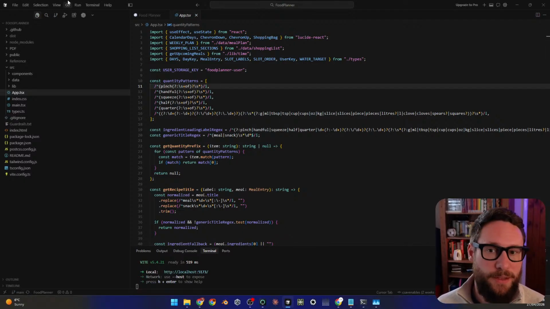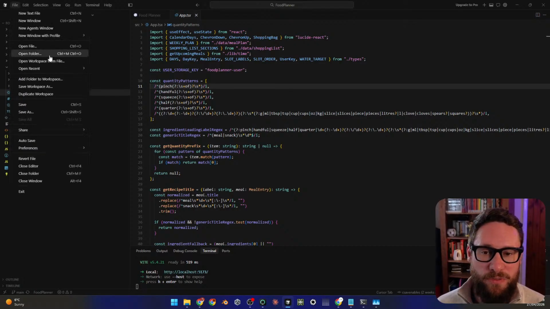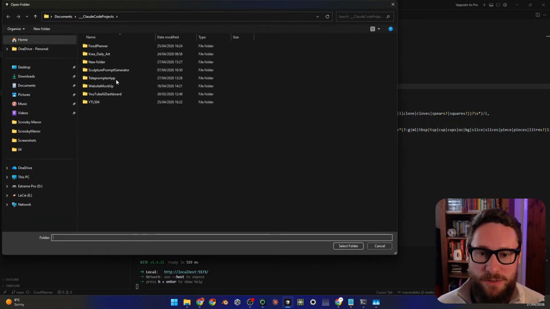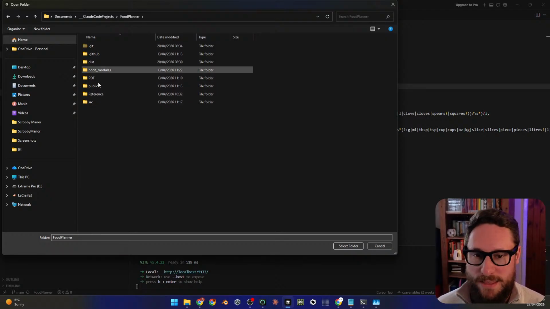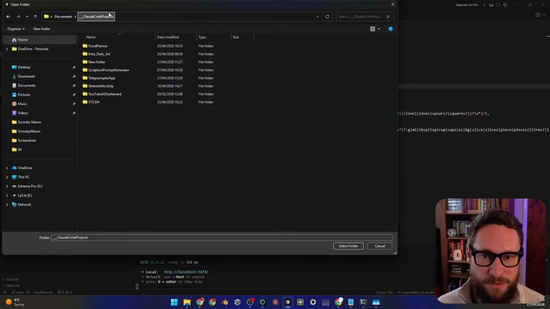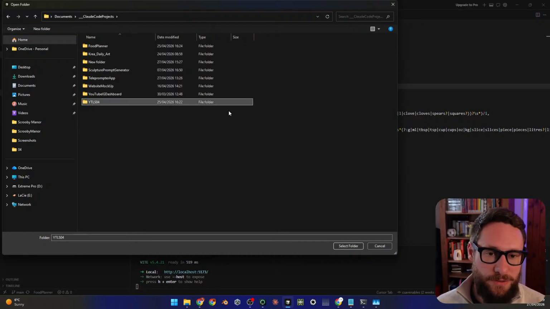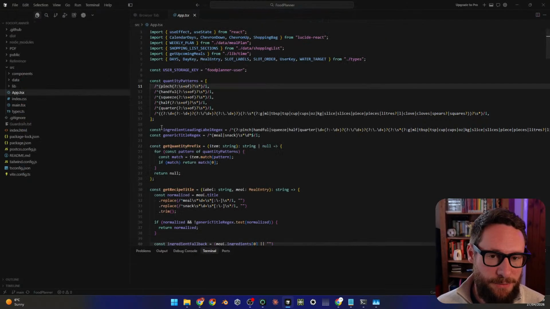Right, there we go. On here, we can just go File, and Open Folder. That's the first place to start when you're starting a new thing. I've got this YouTube livestream folder, but in here, Food Planner, you can see all of the folders in there, and then there's scripts available. This is just a folder mode. And so today we're going to open this folder, and we're going to build our thing.